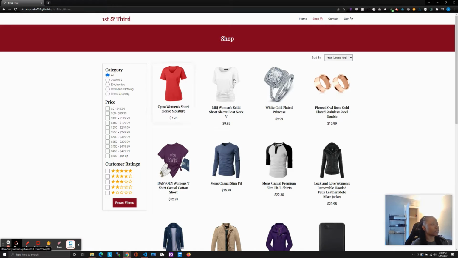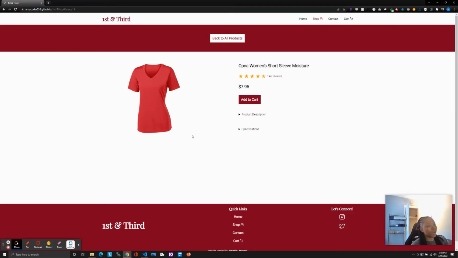And then this was only 3 columns, but I made it 4. I just thought the products were too big. So when you click on it, I added the loader as well. I don't know if you caught that, but it's just 3 circles. They're actually divs with a border radius of 50%.